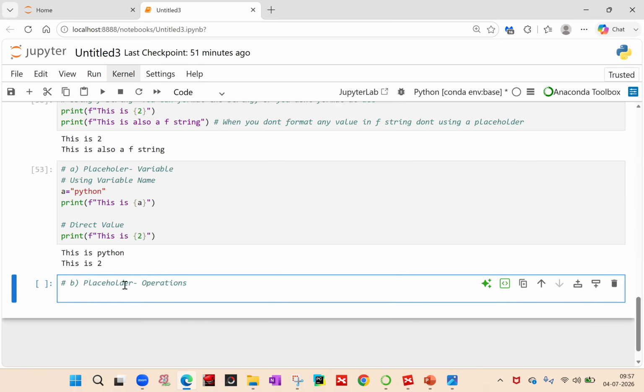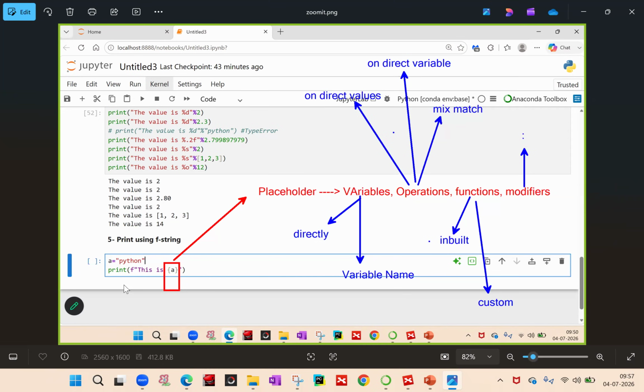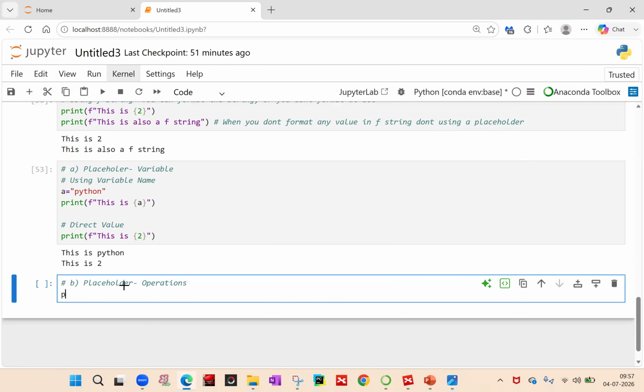So let's say, in placeholder, operations on direct values, on direct variables, mix match. Let's say directly on values. Sum is, I am giving 2 plus 3.